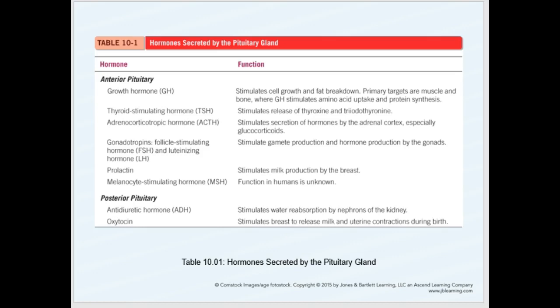So gonadotropins are your follicle stimulating hormone and your luteinizing hormone, which will stimulate the maturation of follicles and the release of hormones, especially those sex hormones. Prolactin stimulates the creation of milk. So melanocyte stimulating hormone is actually one of the derivations of those endocrines, which I spoke about, and the functions are not quite clearly understood in humans, and it's a very complex series of biochemical steps, so we're not going to really focus on that.